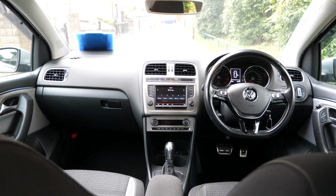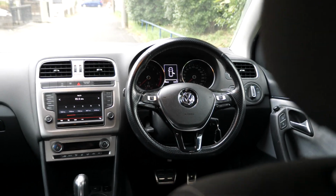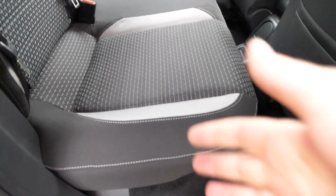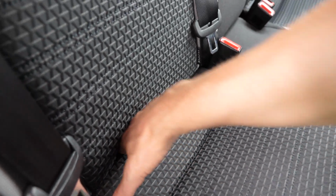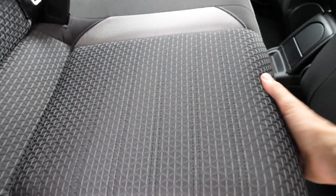Okay. Yeah, good looking. Quite like that. That's nice. And let's see how the seats fold. This says ISOFIX on it, in case you were wondering. It looks like it has two of them, so you can put car seats in. Now, typically with a Volkswagen, you can pull these up, and then this goes down on top of it, and I suspect that's how these are. But I don't know. Maybe not, actually.